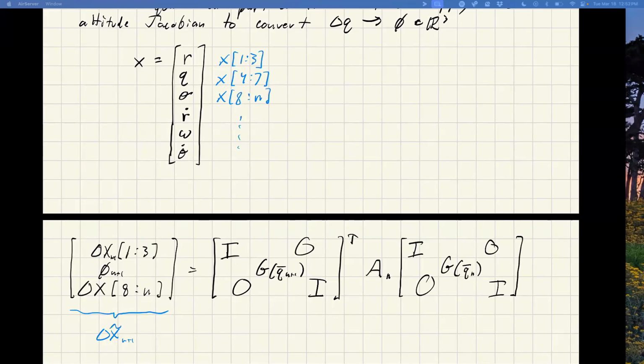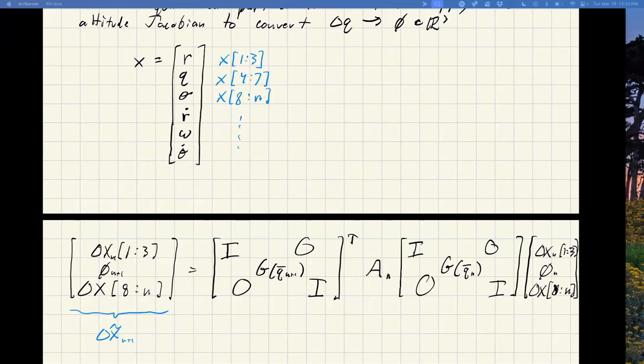That's it. And then this thing on the other side is going to have the input to this be the delta x_k. So this is 1 to 3, this is phi k, and then this is delta x, sort of 8 to the end. Cool. So that makes sense. So we're basically squashing the A matrix with attitude Jacobians just at the quaternion part. You're evaluating the attitude Jacobian at the reference input on the right, and the reference output on the left. You just squash it both ways.